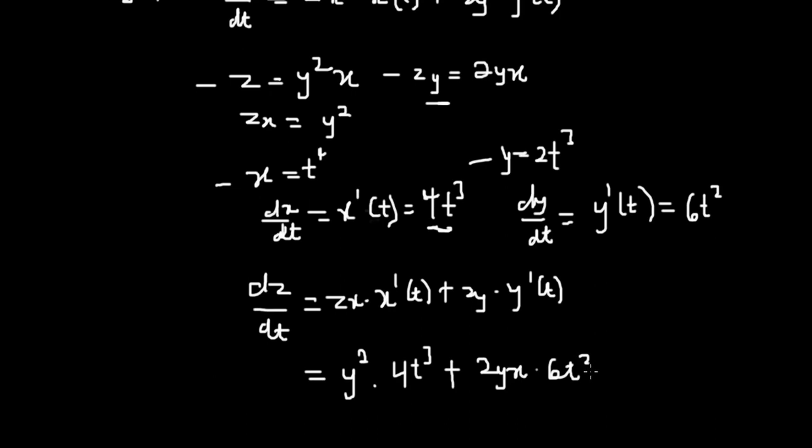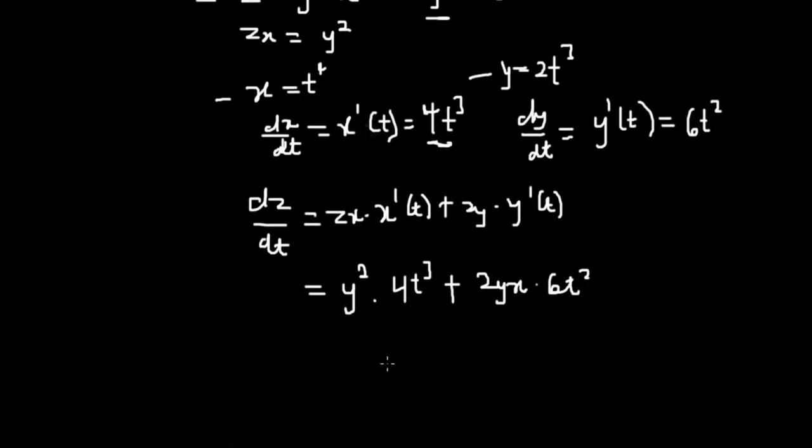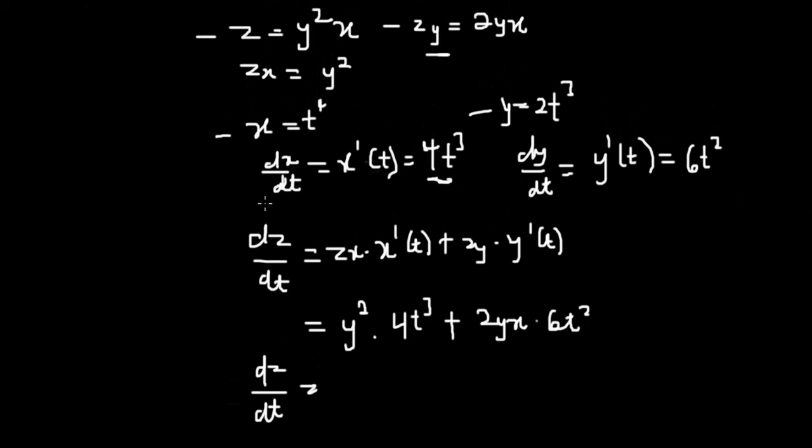6t squared. Okay, so from here you can notice that we do not want to have a mixture of y and t and x, okay? We want everything to be uniform, because the general expression is stating that we need z with respect to t, not z with respect to y, x, and t. So all you have to do right now is just substitute your y's with your t's, and then your x's with your t's. But initially, we got to know that our x, okay, our x is equal to what?